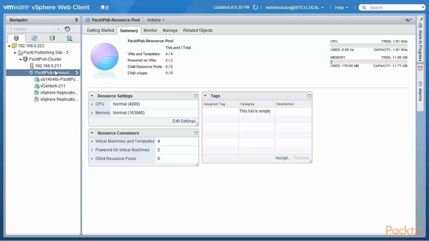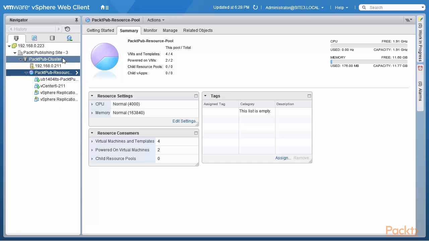So if I delete the resource pool, then all these are going to go back up at the same level, and they will all work as virtual machines, and the resource pool allocations and the share values and everything else like that will be exactly as they were configured for the virtual machine, which is perhaps not what you were actually looking for.